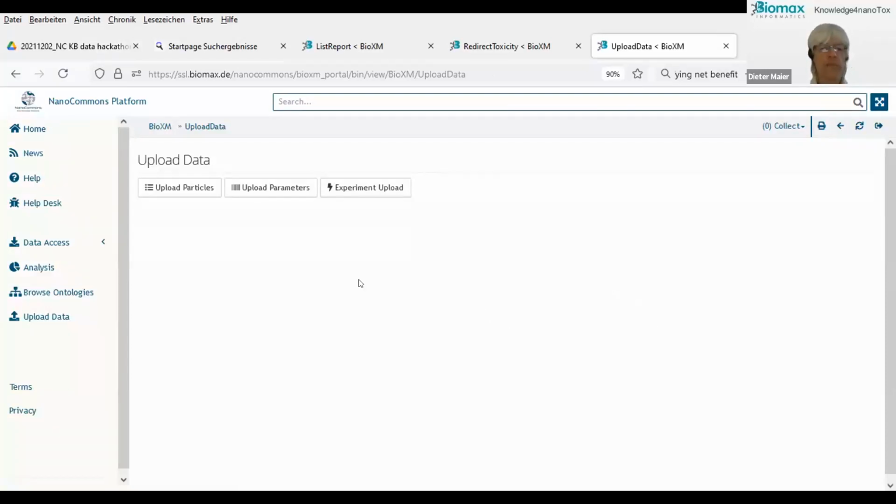What's needed for the upload is that we have a unique identified nanomaterial, either already in the system and you have seen how to look for them. If it's not yet in the system, you would please have to upload the nanomaterials first before uploading any experimental data or any description of the parameters that have been measured.